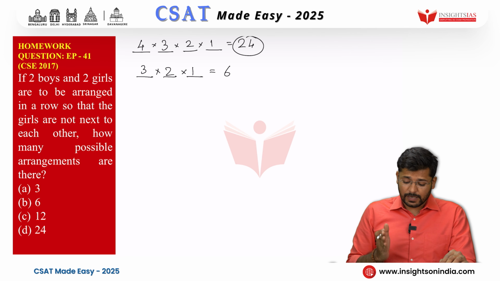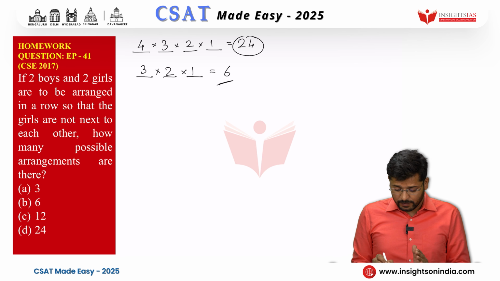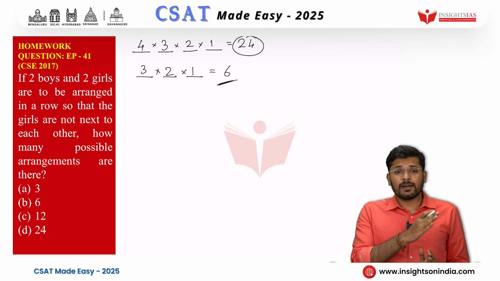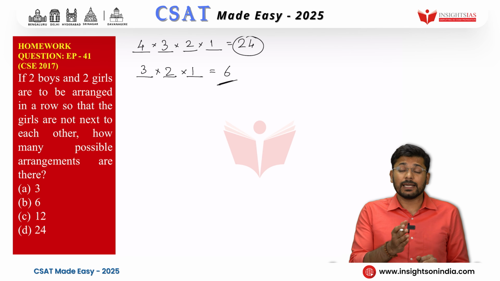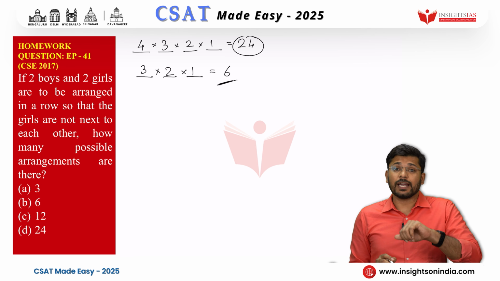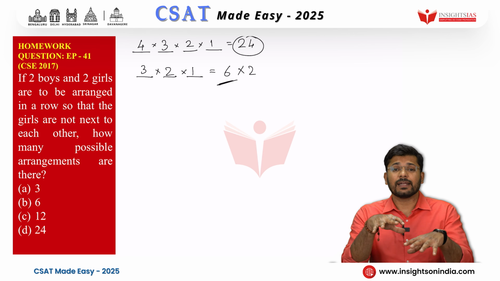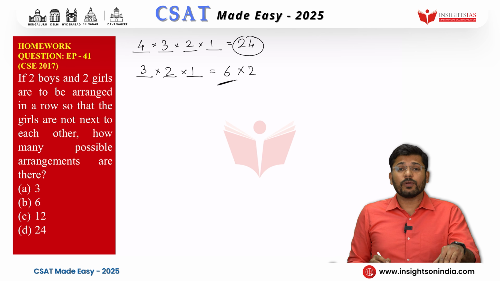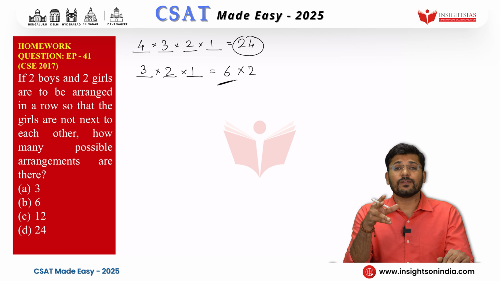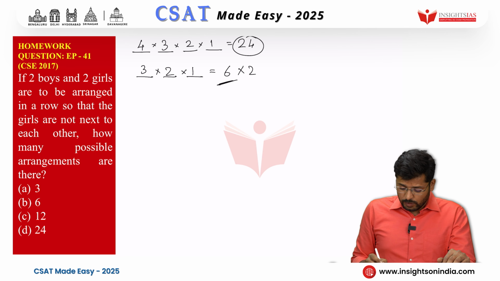For example, in the 6 positions that we can think here, let's say girl 1 always stands to the left of girl 2. Then there will always be another possibility where girl 1 will be standing to the right of girl 2. So there is an internal permutation, an internal arrangement possible. So in how many different ways can 2 girls stand? That would be 2, right? Either she will be on the left or the other one will be on the left. So you will get 12 actually.